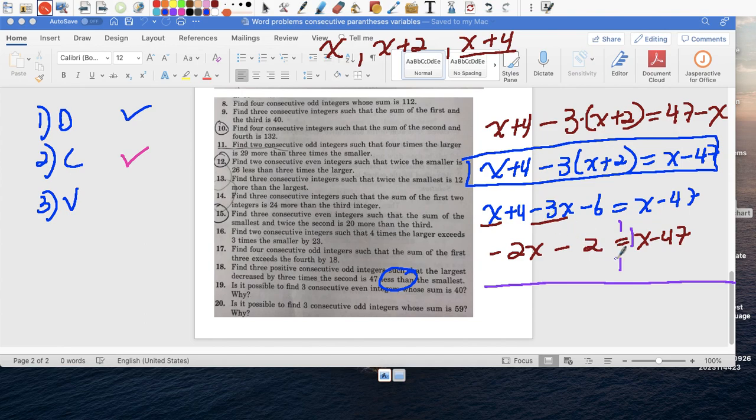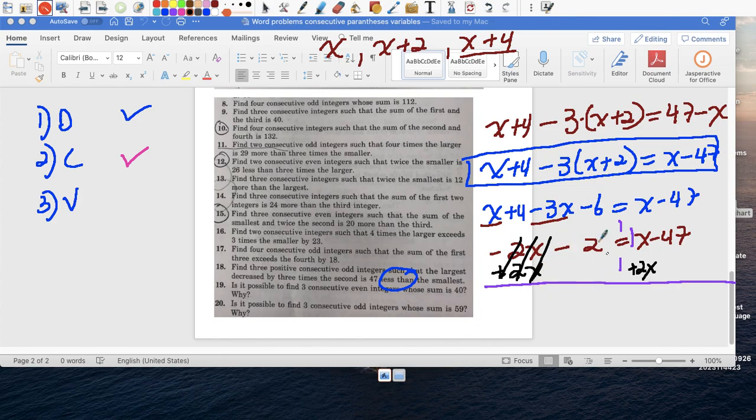So, what is smaller, negative 2 or 1? Negative 2 is smaller. So, let's get rid of the negative 2. How do I do that? By doing the inverse operation. How do I get rid of negative 2x? Well, to negative 2x, I'm going to add 2x. If I add 2x here, I must add 2x on this side. So what happens when I do negative 2x plus 2x? It becomes 0. That's how I get rid of that.